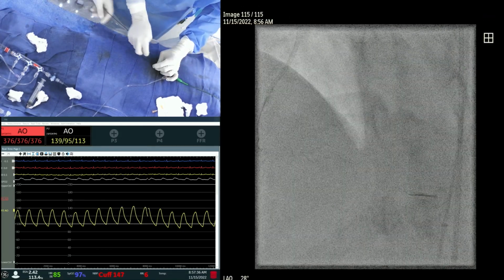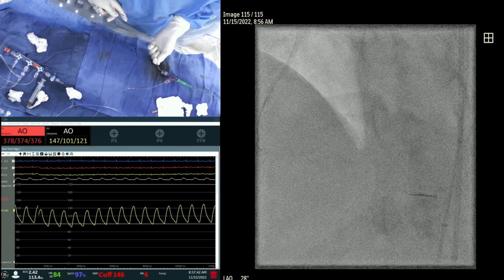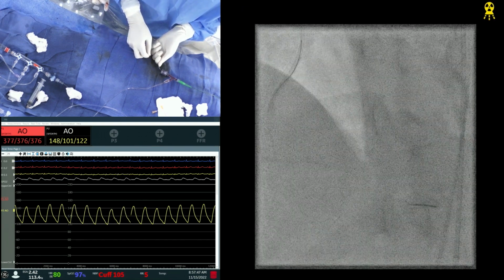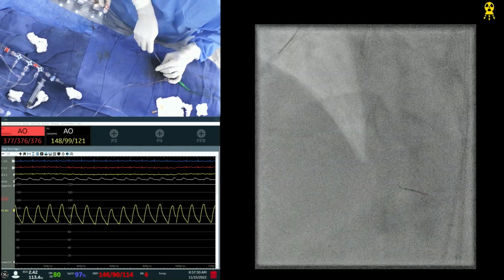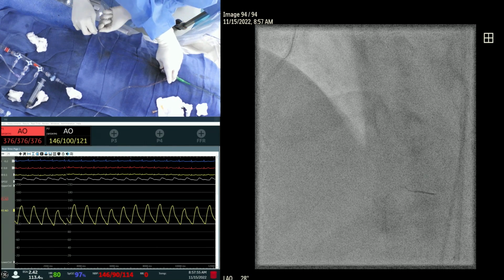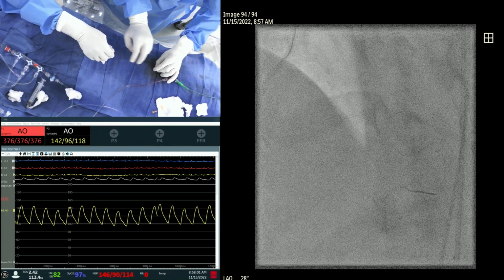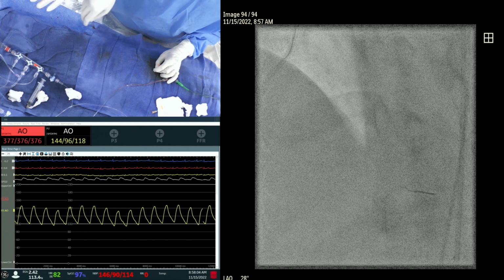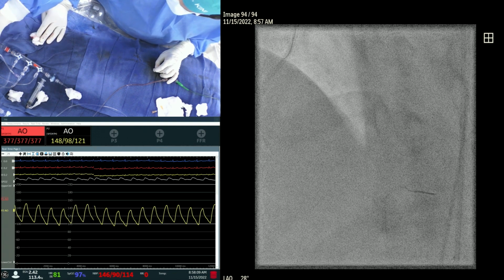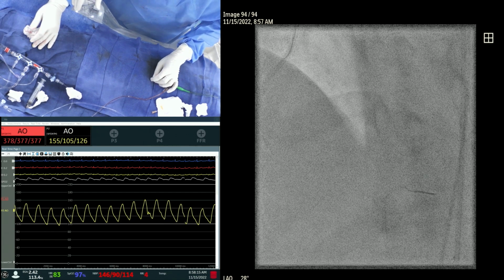Take both of them out because you'll not be able to inject right now. Keep the three ways. Both are coming out. Okay. Everything is coming out now. Good. Throw them away. Get a little nitro. Let this out. Take out one wire. Okay. Good.